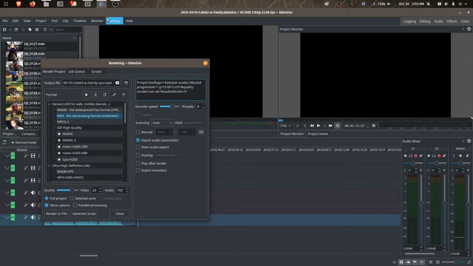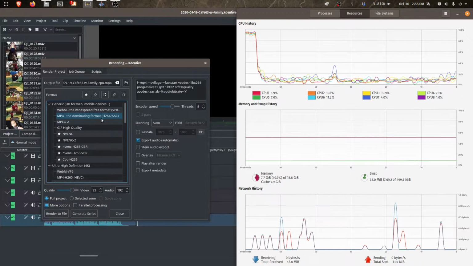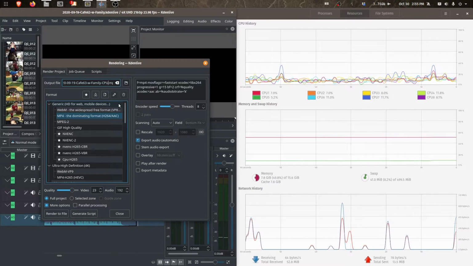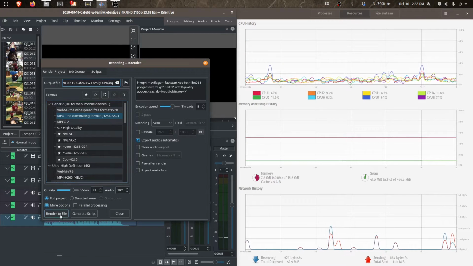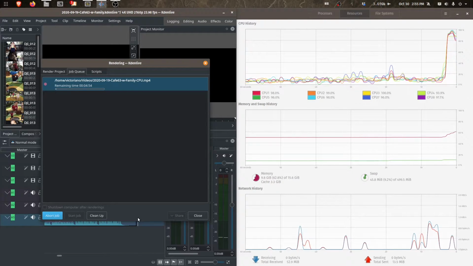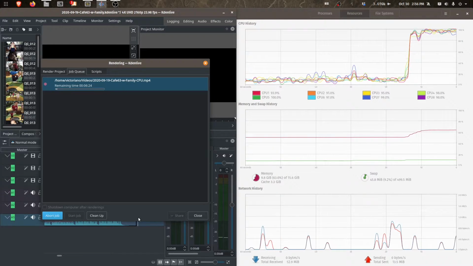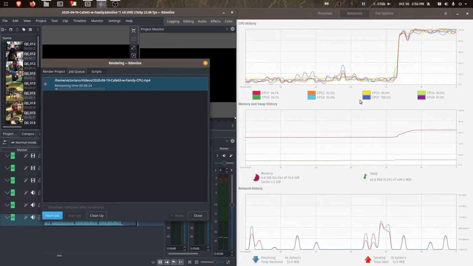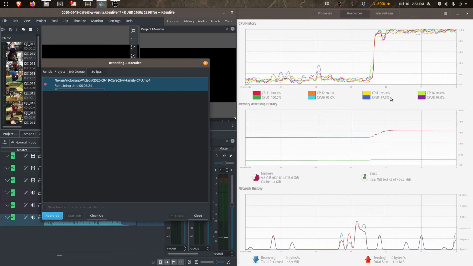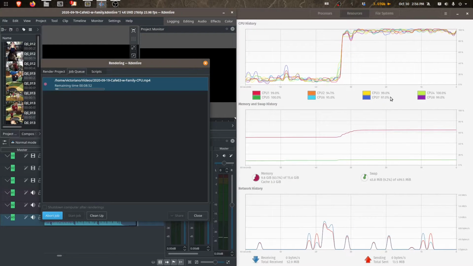So let's go ahead and resize some windows for a second here, because I want to show you how the CPU behaves when we render this out. And I'm going to name my file Cafe63 with family CPU so that we can tell the difference between the two files. So I'm starting render. Now note that I do have OBS Studio recording in the background, so that's going to take up some of my CPU, but we'll see what the time looks like here. Now you can see that the CPU is already starting to spin up, so we're already at about 100% utilization for all 4 cores and 8 threads. And I'll probably fast forward so that you're not waiting and watching paint dry with me.